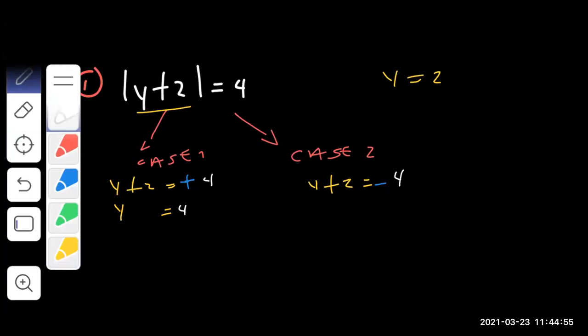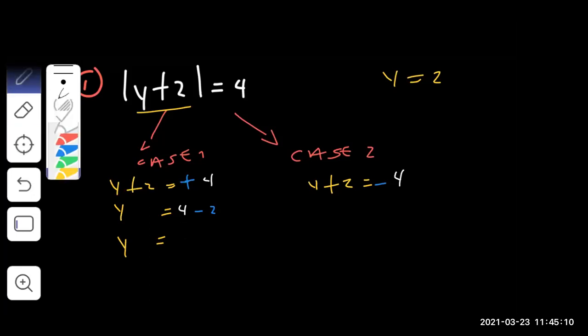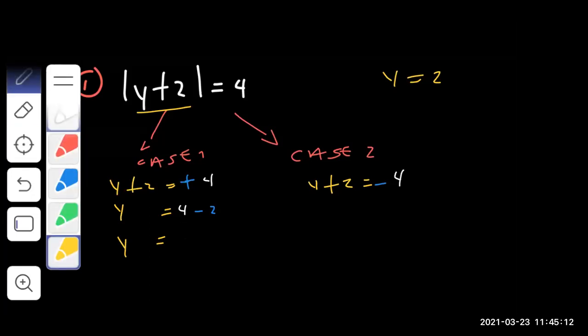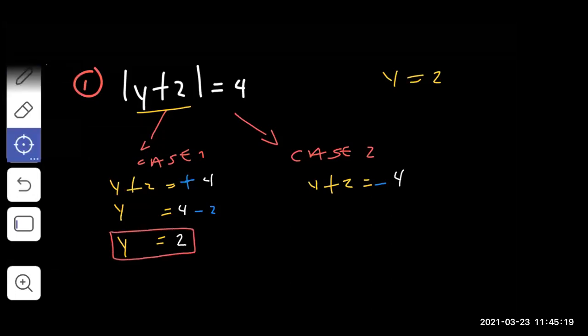The plus 2, right? So how do you get rid of the positive 2, guys? If you move it to the other side, what are you going to get? Negative 2. Correct. And then you need to let y alone. What is this equal to? 4 minus 2 will be 2. And this is your solution. It's what you told me, guys.